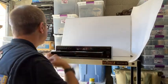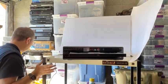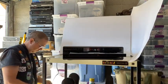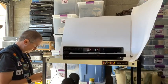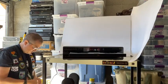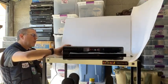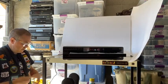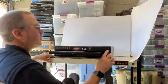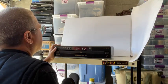In position 1. You know what? I have some speakers over here that will actually plug into the back of this. Let's check it out. Left and right. Let's close it up. Hit play.